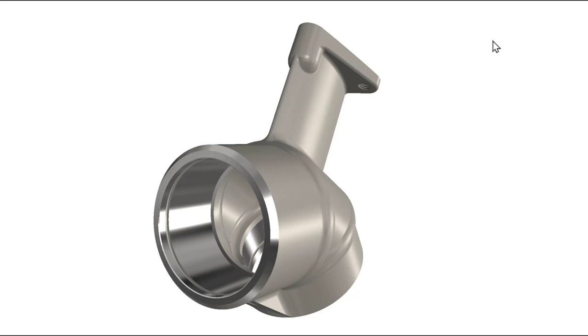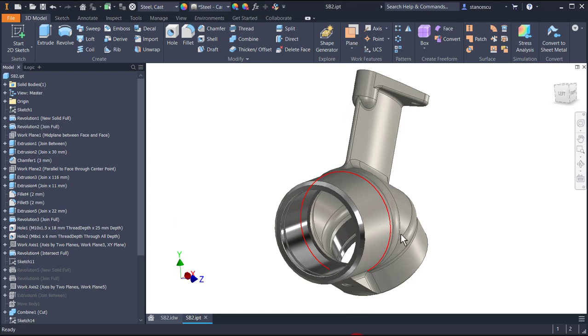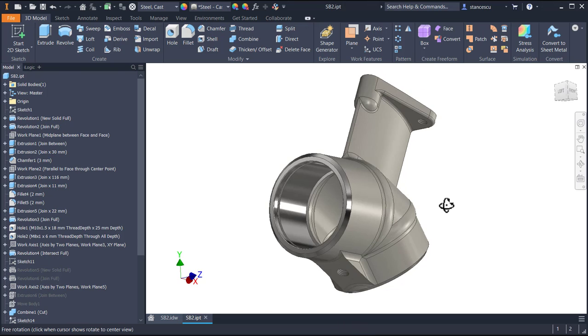Hi my friends, today we'll model this part, superior bearing, which has some interesting features, as you can see by taking a look at the part itself.